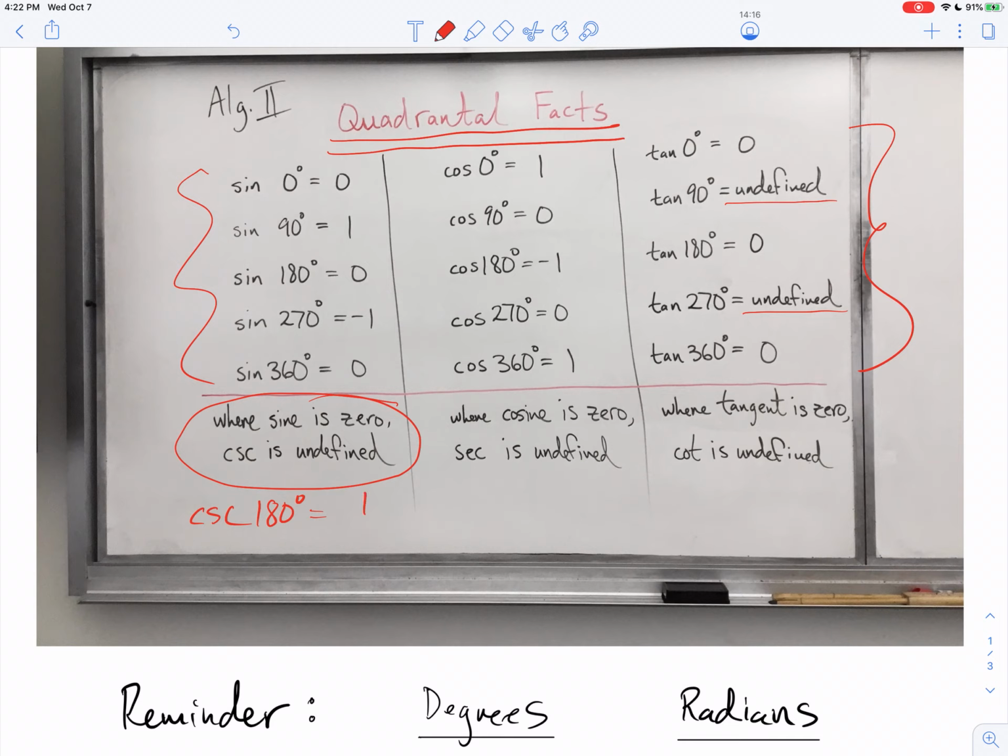It would mean 1 over the sine of 180. And we see in the chart the sine of 180 is 0. So if I tried to punch in 1 divided by sine 180, go ahead, see what you get. 1 divided by the sine of 180 degrees, your calculator is going to say undefined. Why? My calculator says you're trying to divide by 0. Now, the error messages you receive from your calculator have to do with what these functions actually look like when they're graphed.